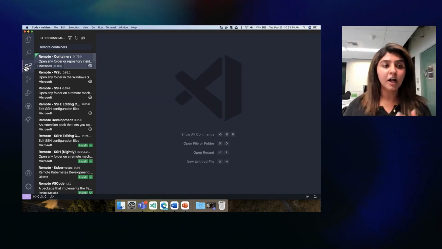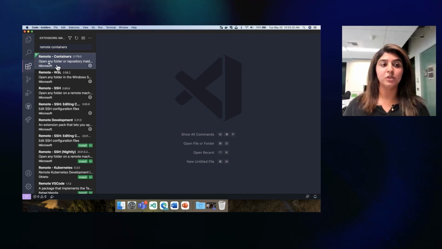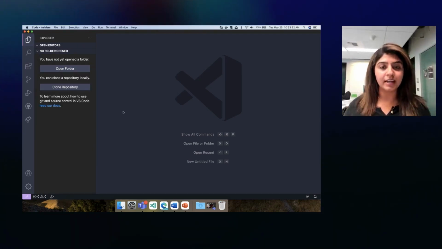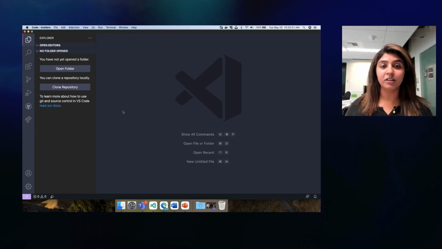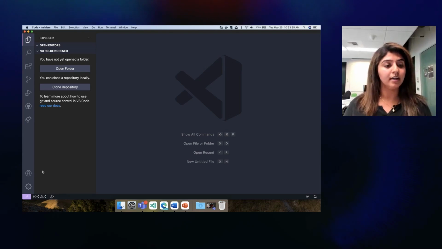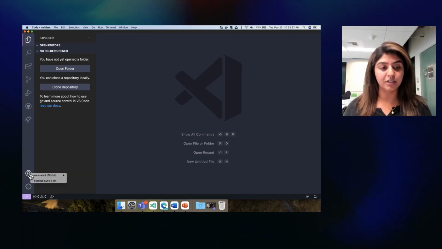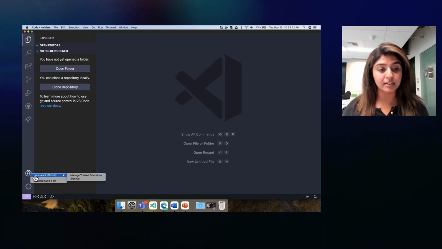All right, so another common pain point that we heard from students and educators was actually getting the code for your assignment onto your machine. You don't want to download a zip file and then, if your teacher updates it, have to download another zip file. So we can harness the capabilities of GitHub from inside VS Code. To do that, I can go over to the accounts icon over here and make sure I've signed in with my GitHub account. So you can see I'm already signed in.